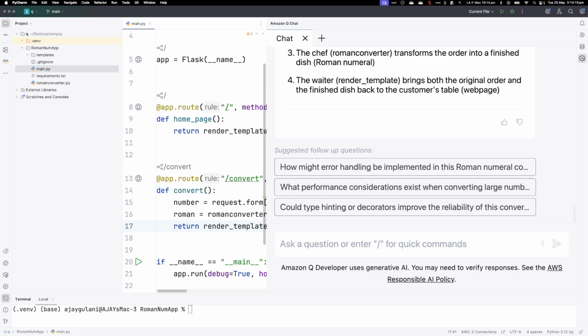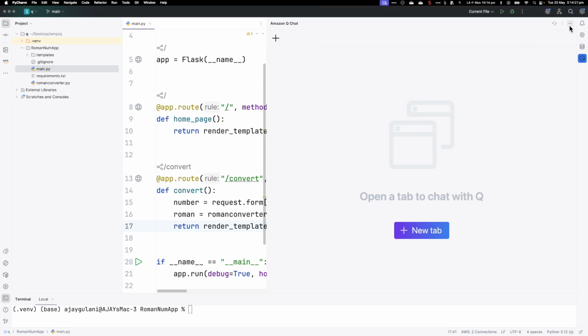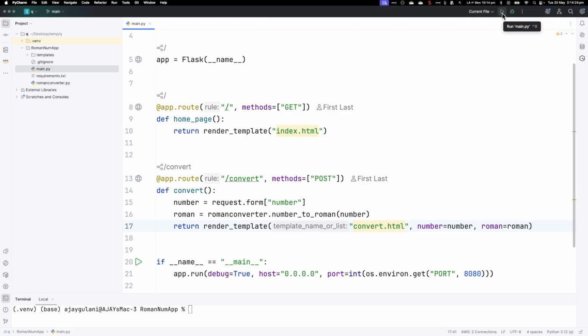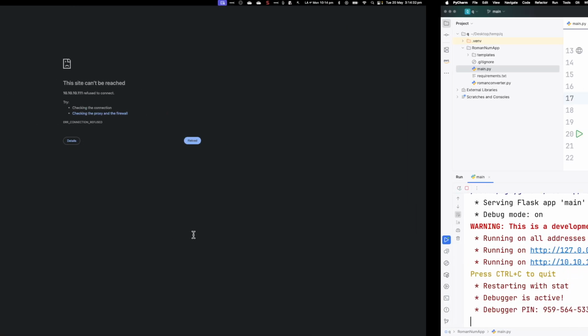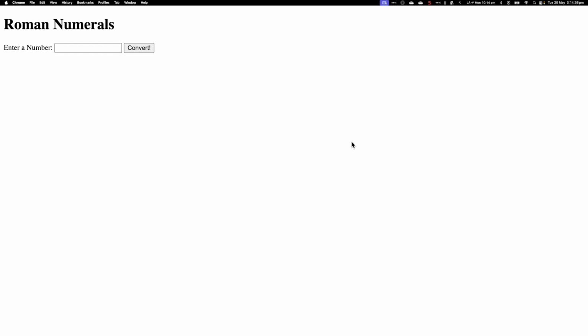Now that we've asked Amazon Q to explain this code, let's go ahead and try to run the code itself. So let's put this chat window aside. Let's go ahead and start this application. And there we go. So a simple web application here. I put in a number, convert it into a Roman numeral. So one, a pretty easy one. It works okay. Let's try 5. That seems to work okay as well. Let's try 10. That works okay as well.